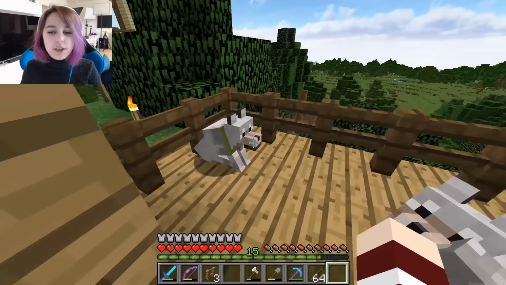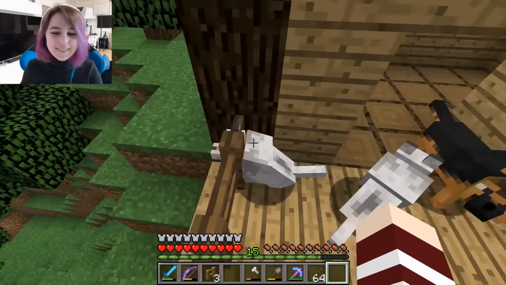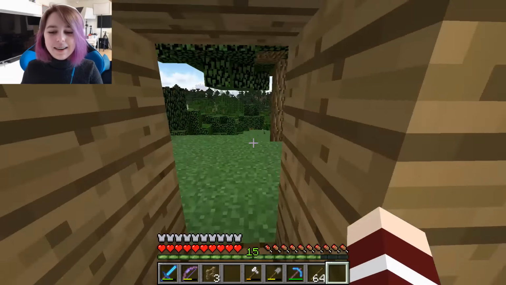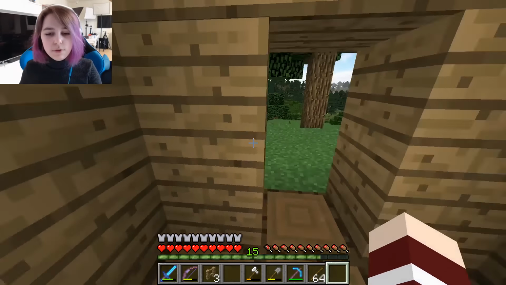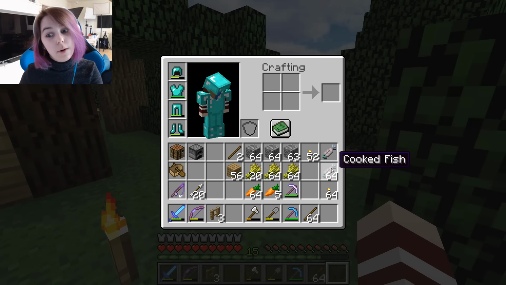I need to do more fishing to get more name tags and, Dorito. Okay, we need to go. But, buddy, no, don't scooch him around. I need to get more name tags and I need more fish because now I'm down to my last stack.